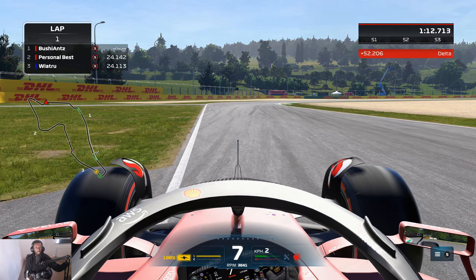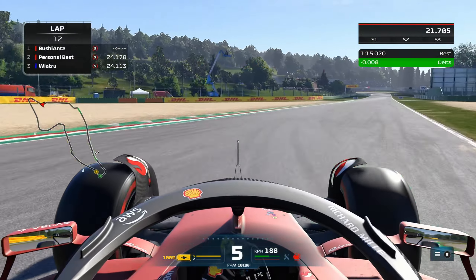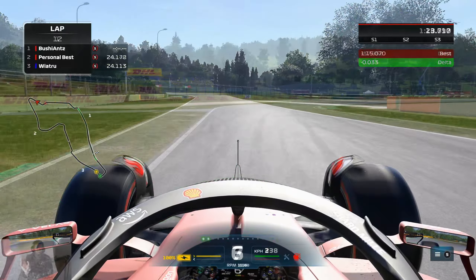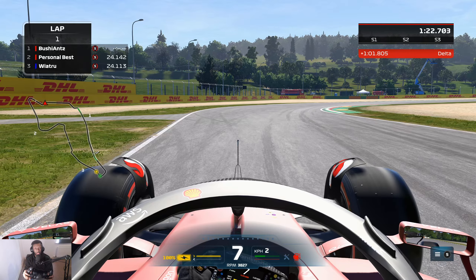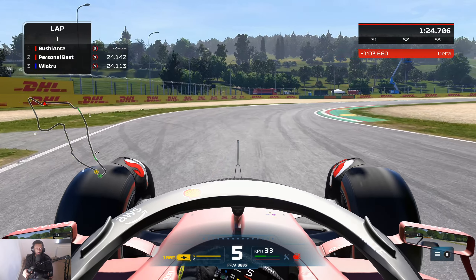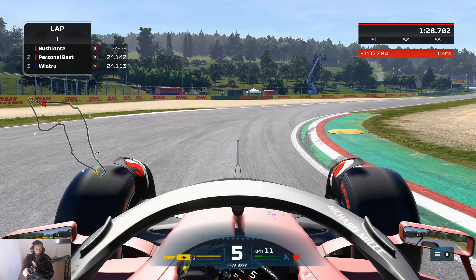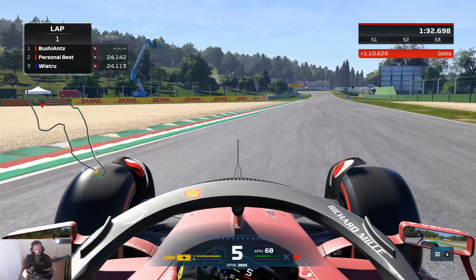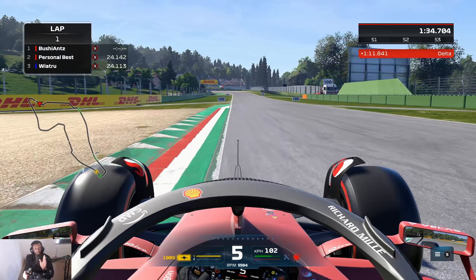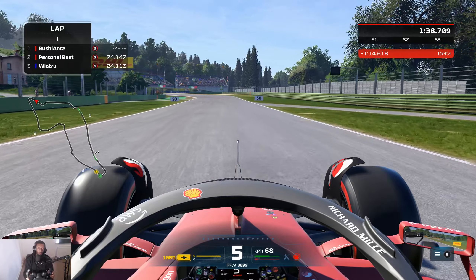Try and keep as much to the left as you can so that you can get a better exit out to the right. This is when you want to brake - I'm not sure how much you want to brake, it's just a case of feel to be honest with this corner. I just brake as much as I need to down into fifth gear, and then even before I get to the apex I've already got my foot on the throttle, because you really want to get that good exit - it will get you just that bit of extra time going up to the end of sector one.